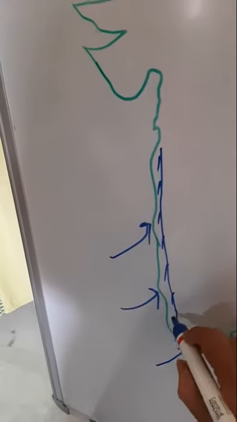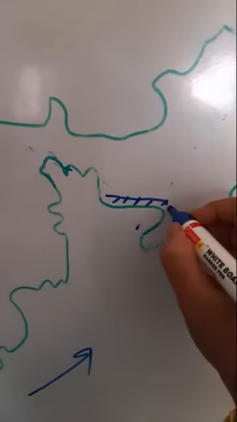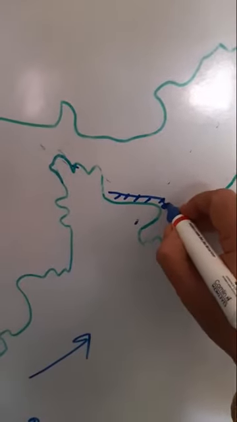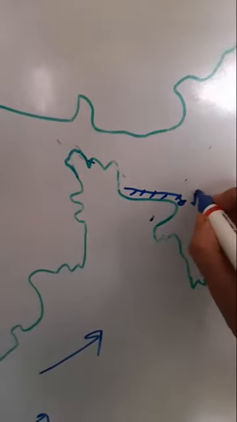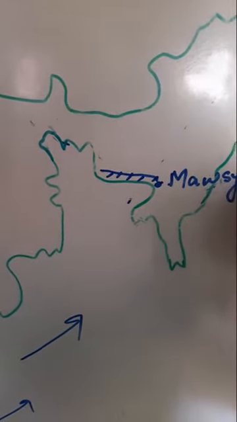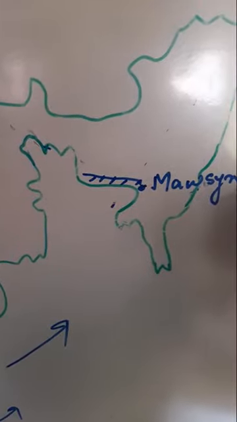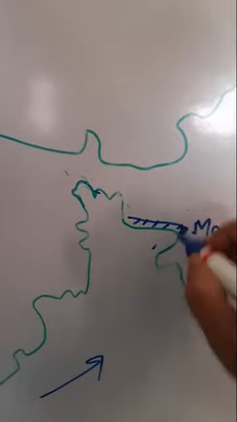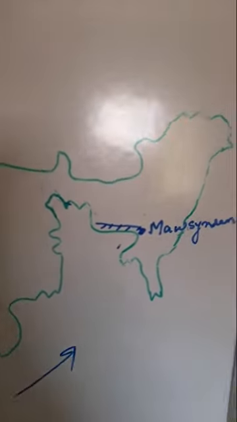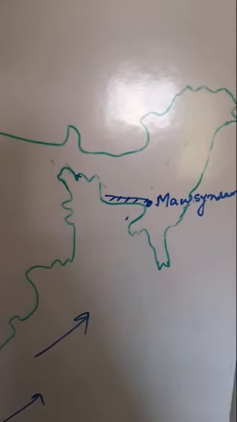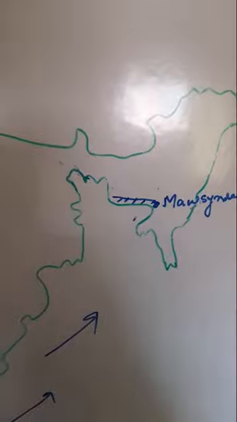And we all know, children, that there is a place named Mawsynram which receives the maximum rainfall in the world. This place is very important for India because this is the rainiest place in the world, and we have already located it in the map, children. It is very close to the Bangladesh border, in the district of Cherrapunji in Meghalaya.